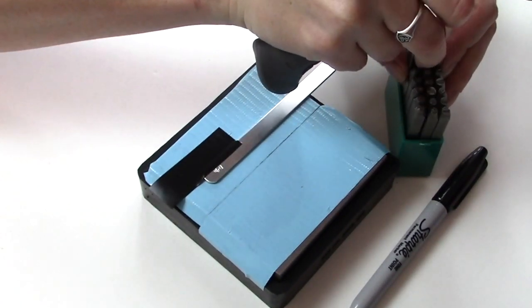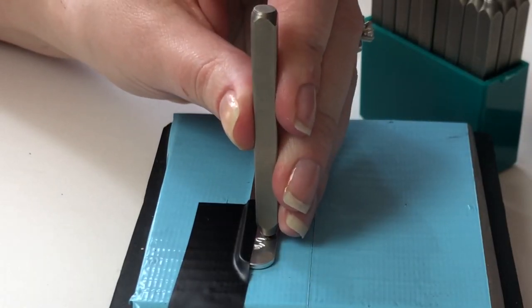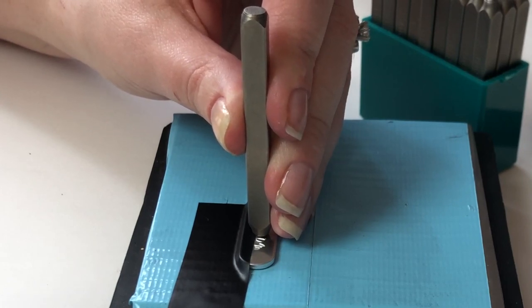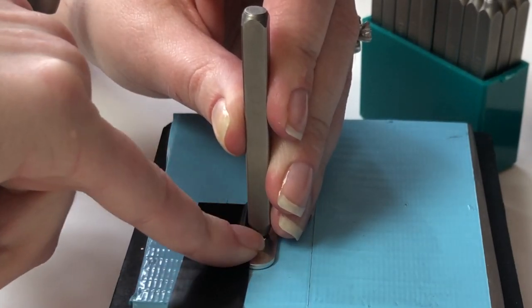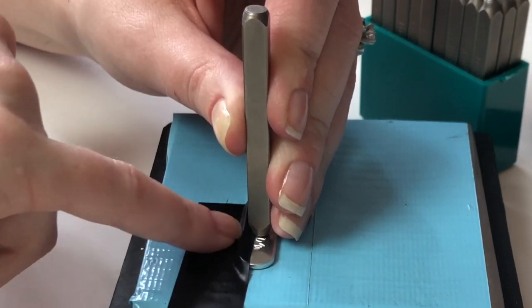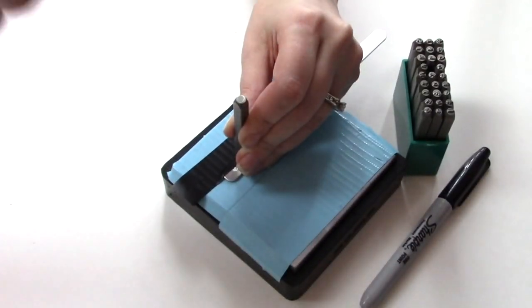And back to the M. Again, just resting this on the blank, slowly sliding back until it touches the tape, making sure it's halfway covering the O and that this side of the stamp is parallel with the edge of the blank. That didn't hit very hard.